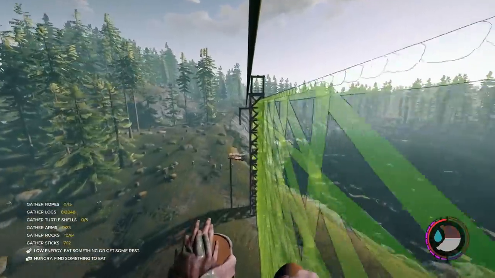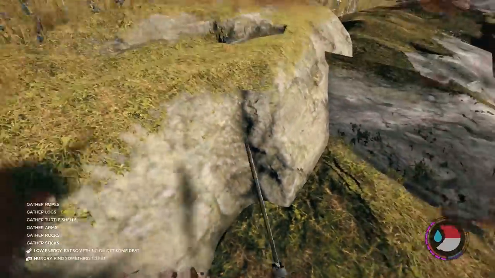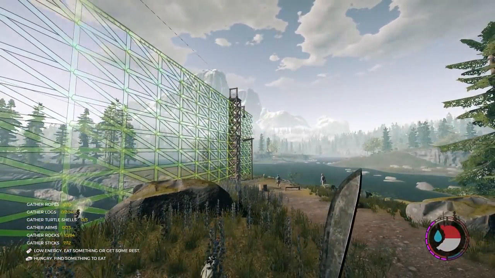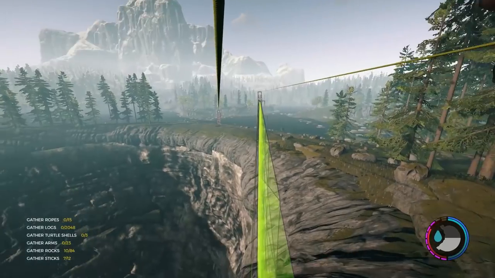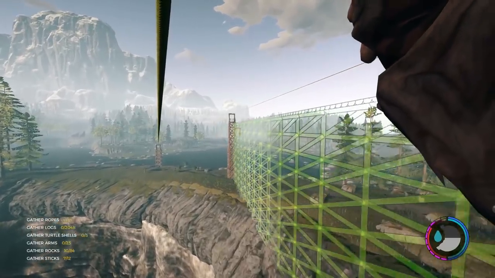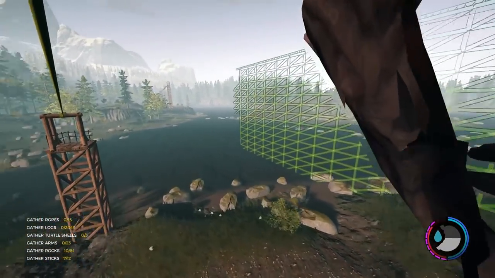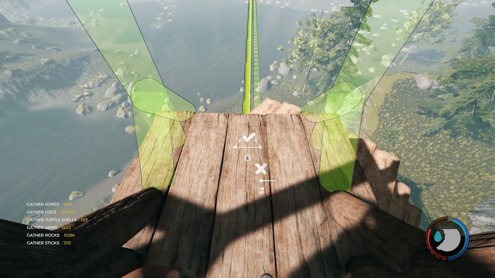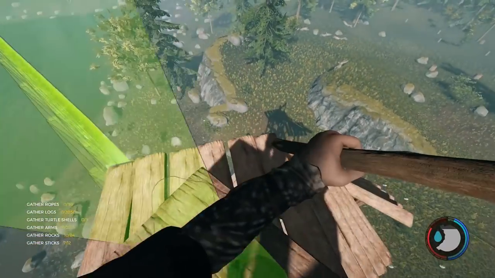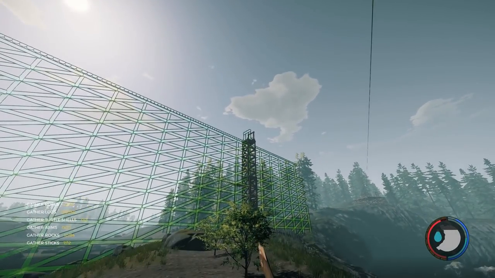Wait. What? Did that get destroyed? Why is that built there? I'm so confused. I can't believe that. I don't know how that's happened. But I've got to destroy it and build it all again now, which means I need to get more cloth. How did that happen? So bizarre. Okay, hopefully that's better. Let me check over there first. Okay. The end of the zip line is on the platform.